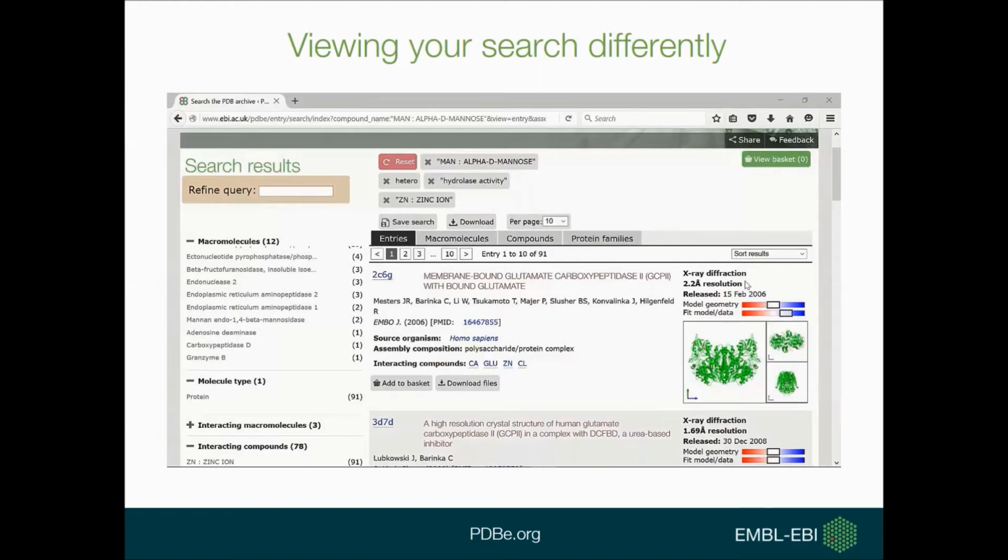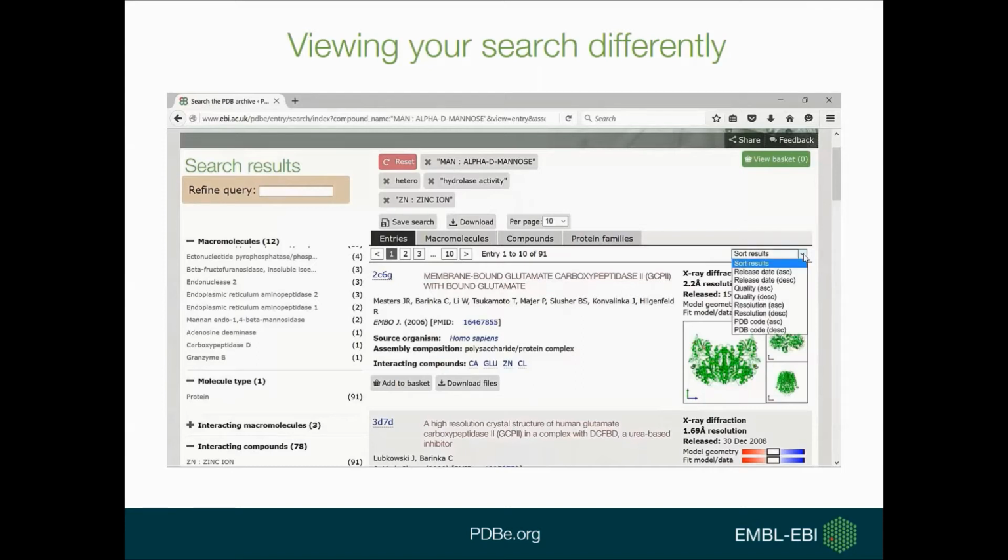You can see here they're listed by individual ID code, individual entry, in this case entry 2C6G. You have some information shown initially on the publication details, the organism and assembly, and also some interacting ligands. The experimental type is given in the top right, along with the resolution if applicable. And you also have validation sliders, which give you an idea of how many outliers might be in the entry. There's also images here to give you an idea of what the best assembly will look like. And we give that in 3 views for an easy snapshot of the structure.